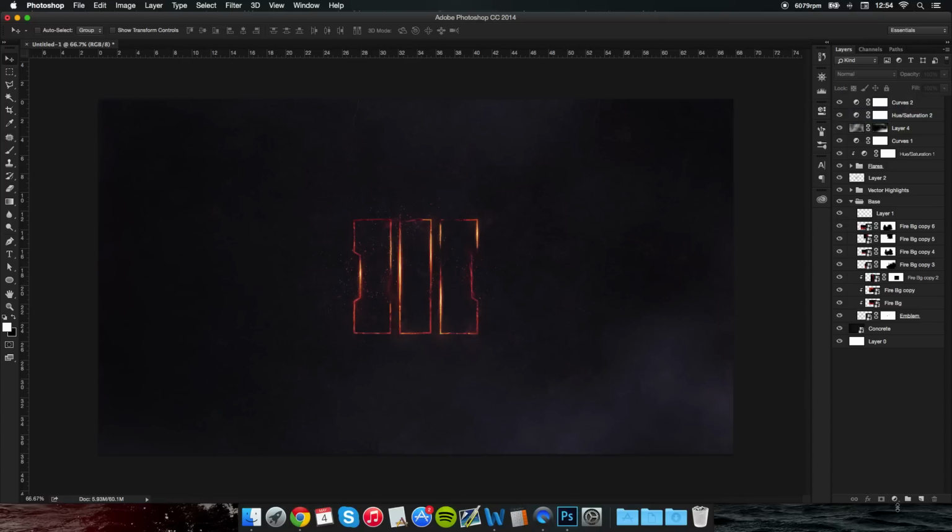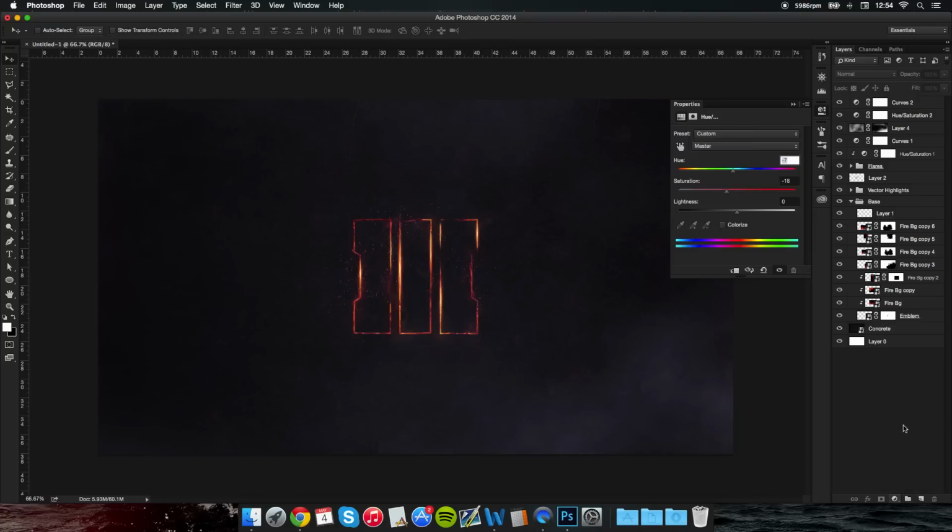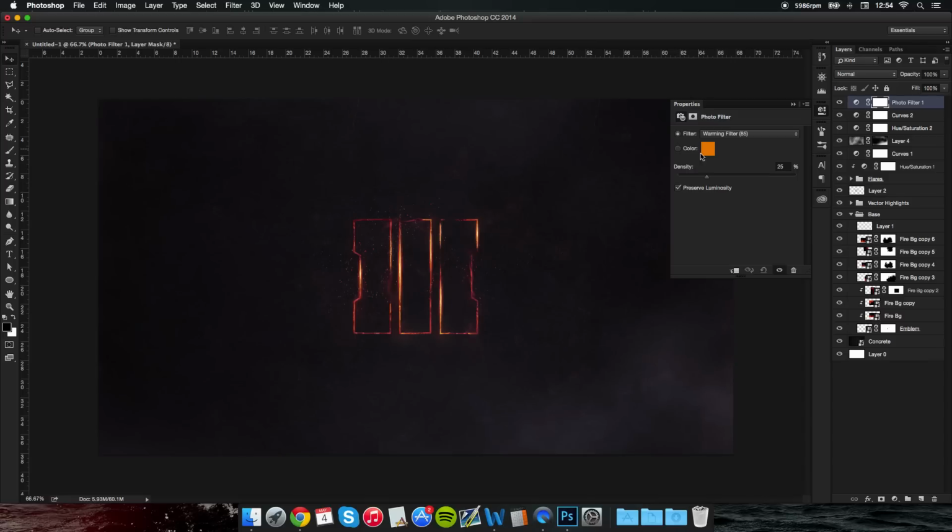So what I'm going to do is add a photo filter. That's it. And I'm just going to introduce some orange into this design. Like so, and that's looking really nice.